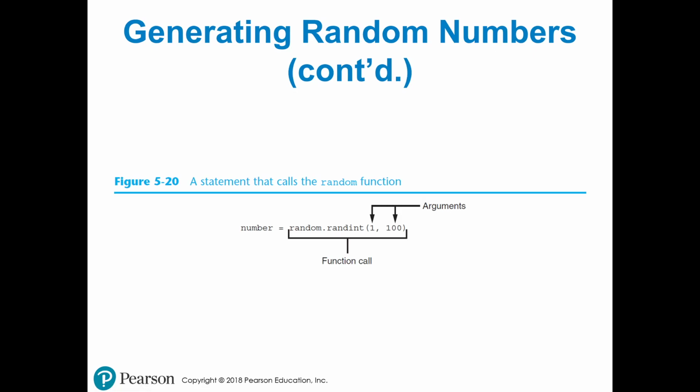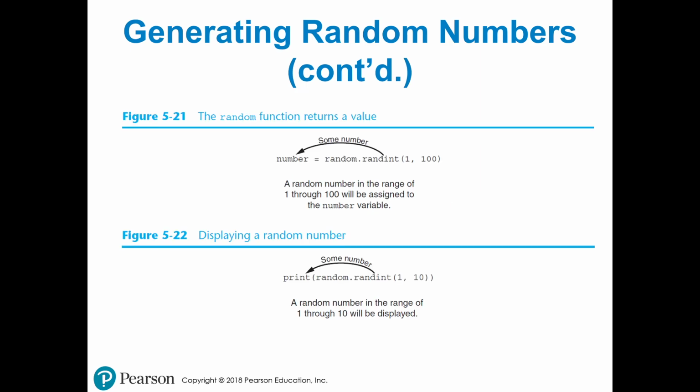So here's another example. It shows you the syntax: number equals random.randint, 1 to whatever you want to generate the numbers in between. So this randint function is going to generate a random number, and it's going to assign it to the variable that we set it to be assigned to. We can also print these things. We can either assign it to a variable and then print the variable, or we can print the result of the function call directly. So in this figure, you see that they just call the function inside, and whatever gets returned by that is going to get printed.